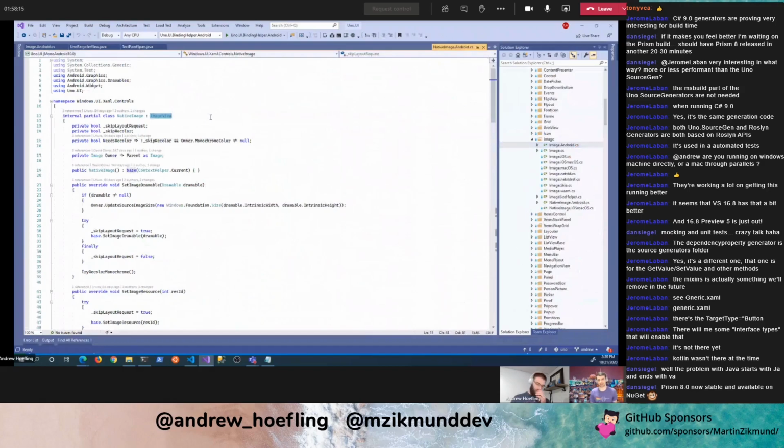It's not necessarily the case for everything. This is probably mostly for the primitive controls, like the image, or I think border maybe. No, probably not that one. Text input probably uses the native input element underneath, and text block probably uses UI label, or I'm not sure what the name is in Android.